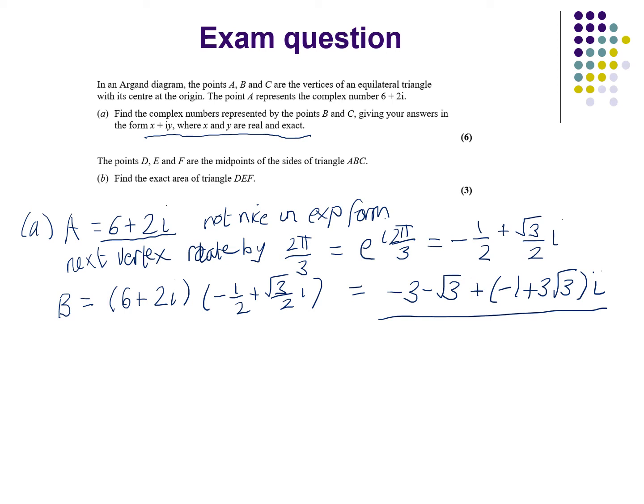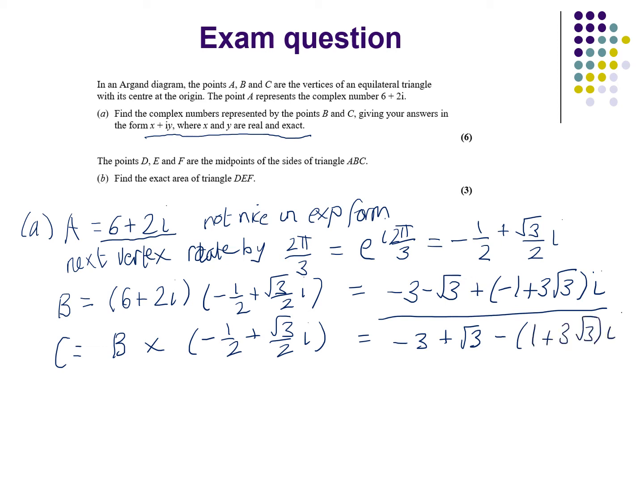Okay, so then what I'm going to do is I need to get my next coordinate. So I need to take my coordinate B, and again I need to multiply by another one of this. So leave that in your calculator as your answer, multiply by that in a bracket, and again your calculator's really nice leaving stuff in exact form. Okay, and it writes it exactly like this. You're using the power of your calculator.